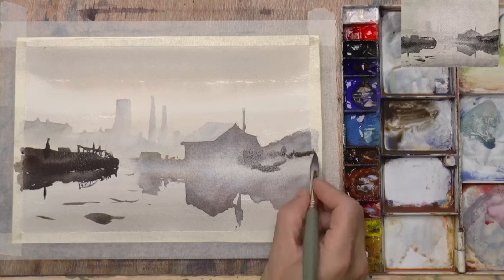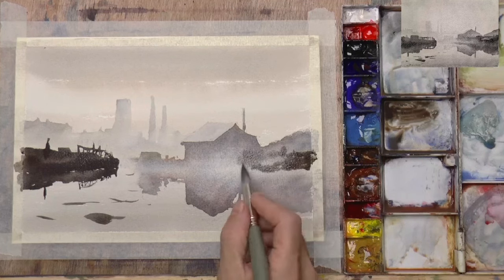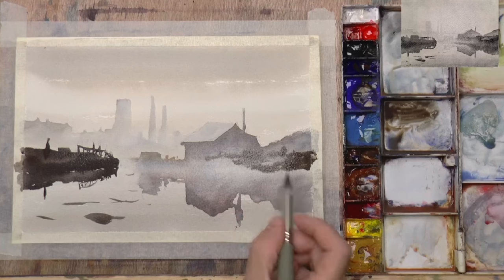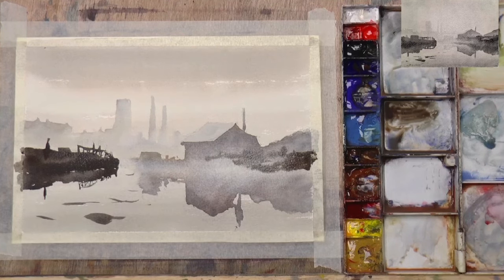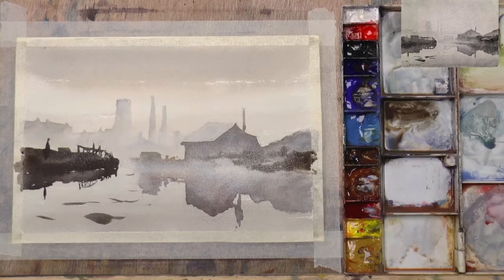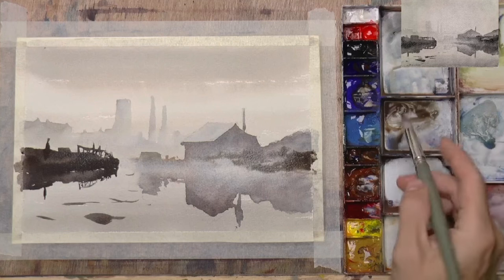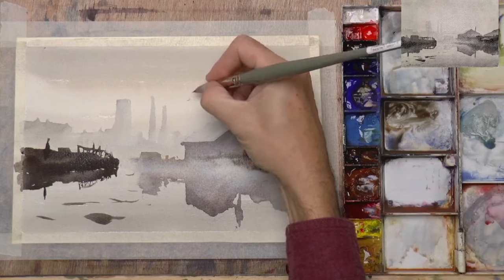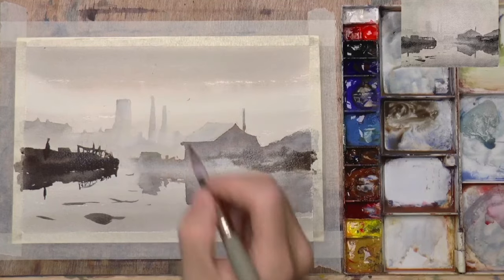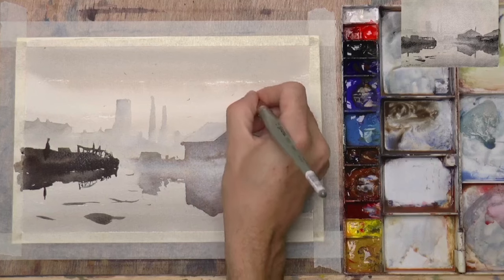So there's just a dark in here, but it was painted wet into wet, and it's good doing these master studies because you can kind of learn the techniques they used. So this will just soften to pretty much nothing. Let's just, don't need too many because it'll just add to the calmness of the scene. He says, keep putting them in.